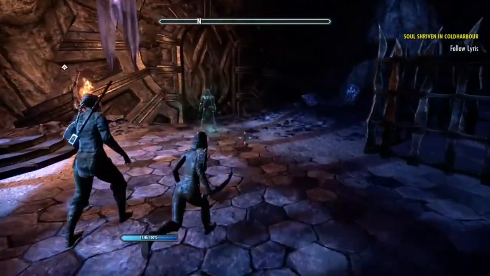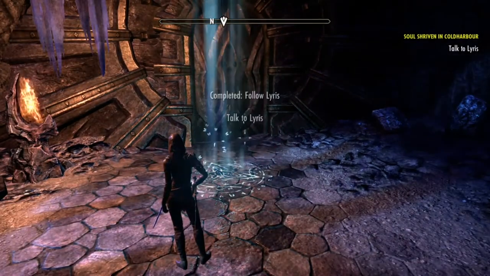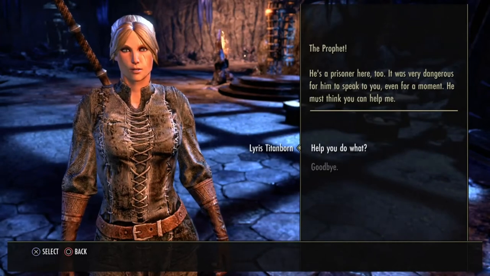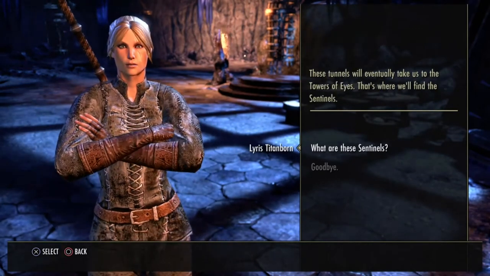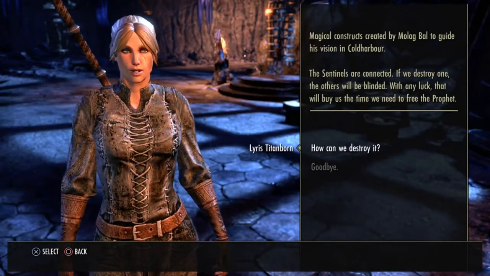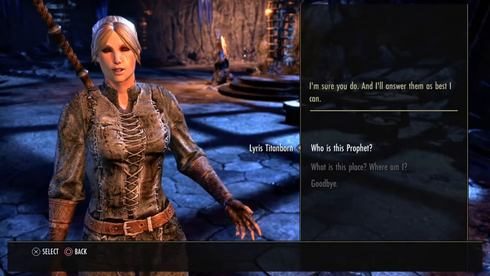Here, my friend. The Prophet. Greetings, Resident. Like you, I am a prisoner in this place. You must rescue me, and I, in turn, must rescue you. Hold a moment. Come here. We need to talk. The Prophet. He's a prisoner here too. It was very dangerous for him to speak to you, even for a moment. You must think you can break him out, of course. Believe me, I can use all the help I can get. That blind old man is the only... These tunnels will eventually take us to the Towers of Eyes. That's where we'll find the Sentinels. Magical constructs created by Molag Bal to guide his vision in Coldharbour. The Sentinels are connected. If we destroy one, the others will be blinded. With any luck, that will buy us... I've no idea. Brute force? We'll find a way. We have to. Be ready for it. I'm sure you do. And I'll answer them as best I can.